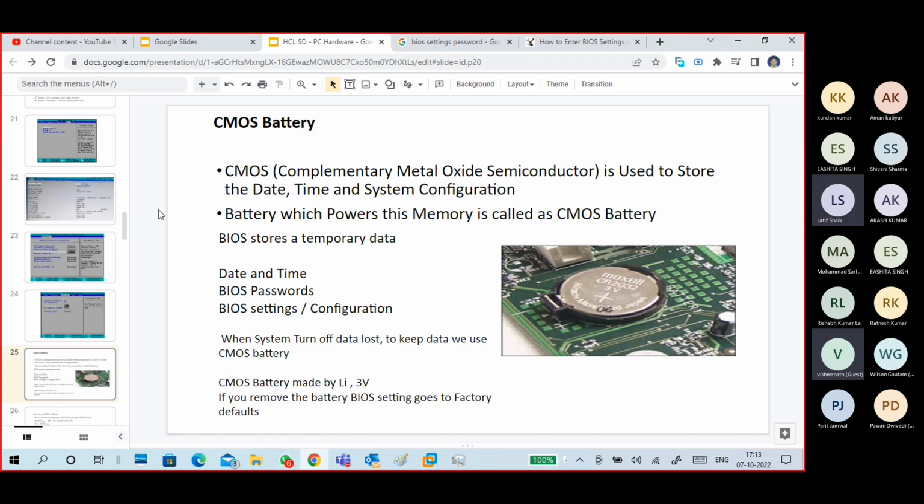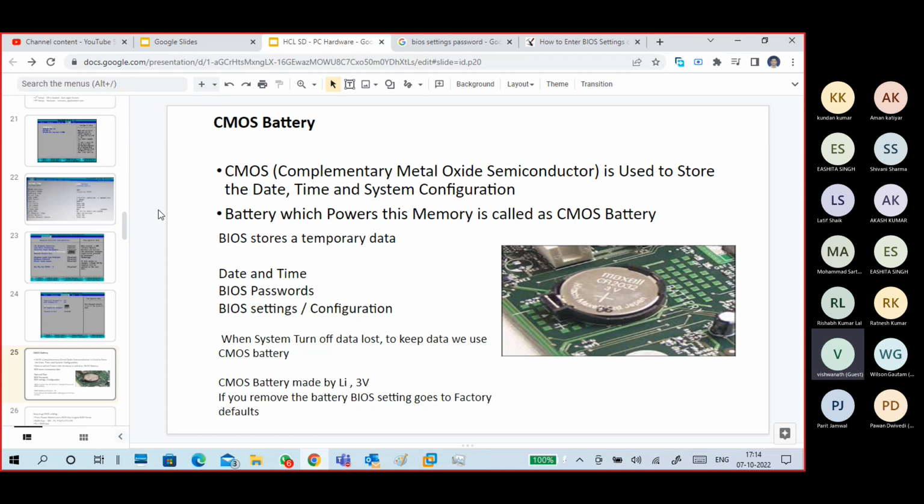The original name is MOSFET, metal oxide semiconductor field effect transistor. It is a transistor technology. Our chips contain transistors, and the transistors are made up of CMOS. Sorry, in MOSFETs, two types of MOSFETs are there: PMOS and NMOS, P channel and N channel MOSFETs.